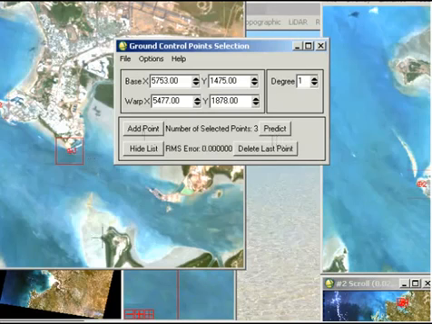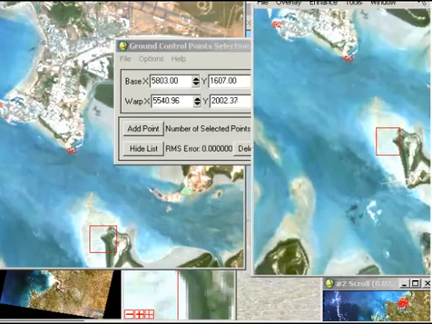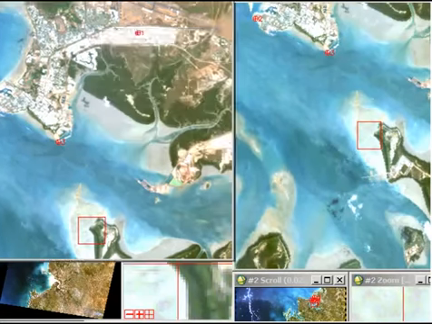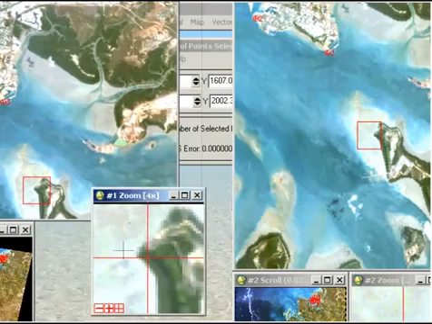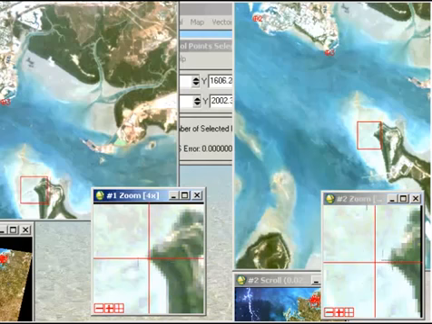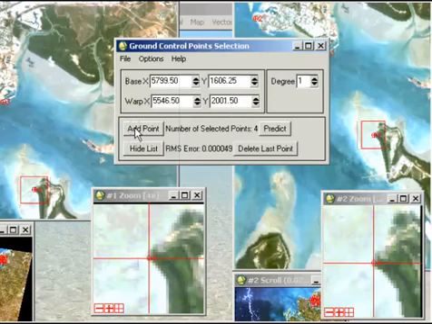So if I was to put in my left hand viewer, for example, my cursor on this particular point here and click predict, now we'll see in the right hand viewer it's predicted where it thinks that point should be. Now you need to be careful about using this tool because it may not be in the correct location. As you can see where my cursor is in my left zoom window, and in the predicted one, it's quite a way off. So this is not a very good feature to use as it's potentially variable due to tides, but I'm using this for the purposes of showing the predict tool.